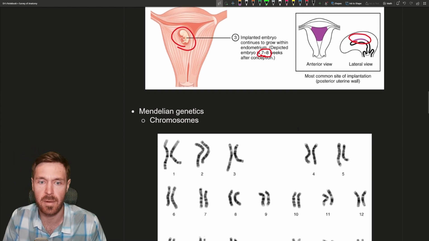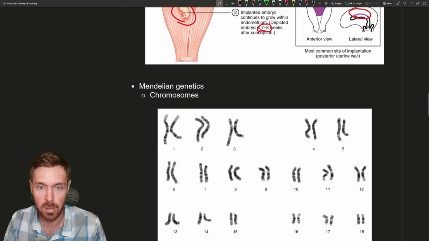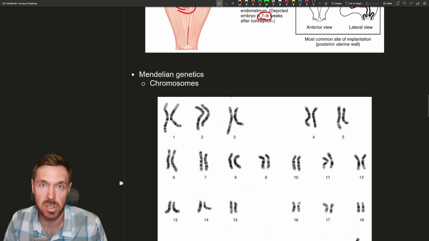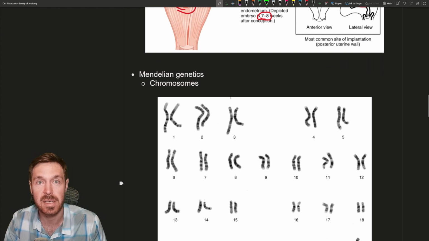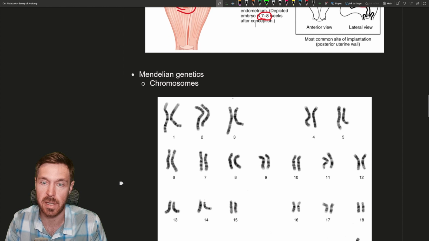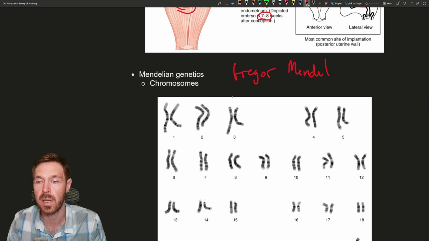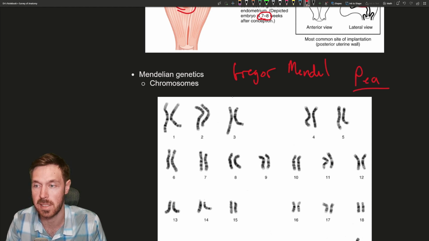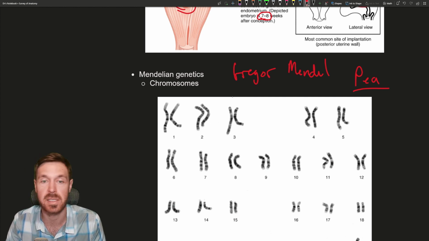All right, we're doing a little change of thought here, and we're going to talk a little bit about Mendelian genetics, because with reproduction, you pass things down to offspring. It's called Mendelian genetics because of the man who this is based off of, Gregor Mendel. He was an Austrian monk, and he did a lot of work with pea plants, crossing pea plants, and he noticed these heritable traits that he could cross together, and some were dominant and some were recessive, meaning they hid within.